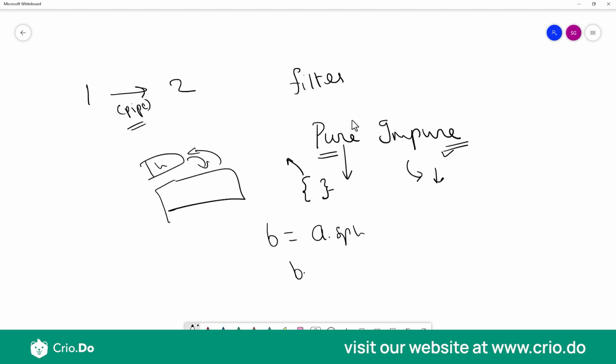In that object, whatever property you want to change, do that, and return. Then you just assign that back to the original object, which is A. So now A is nothing but a copy of B, pointing to the same object memory location of B. Since the reference of A is changing, even your pure pipe will run the transform method on this new data, and your filter will work properly.